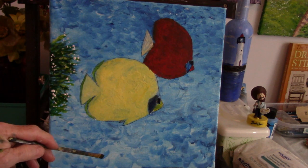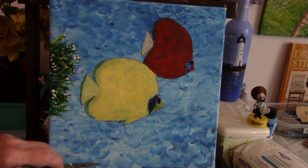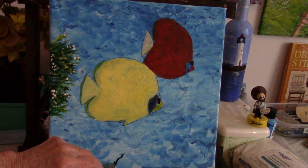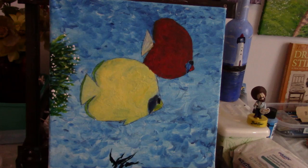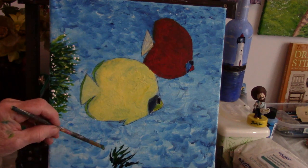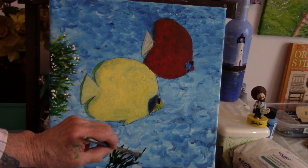Nice. And while you're on a roll, you can do some down here. Same thing, dark green, add a little bit of black if you have to. Make your green, add some black or some kind of darkness just to be able to get some of these. And I'm using the chisel edge of my flat brush. I'm squiggling some lines up. Just bring them out. Gotta get some more green. Make sure your green's nice and dark first, because we do the highlights, and that brings the highlights out, see? Squiggly lines, squiggle, squiggle, bump, bump, bump.